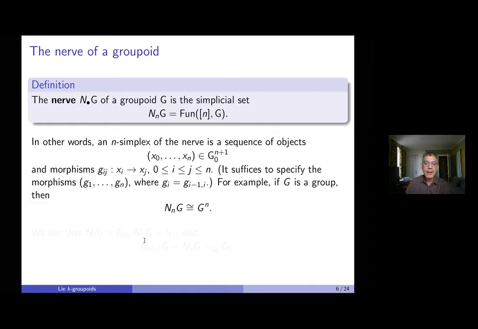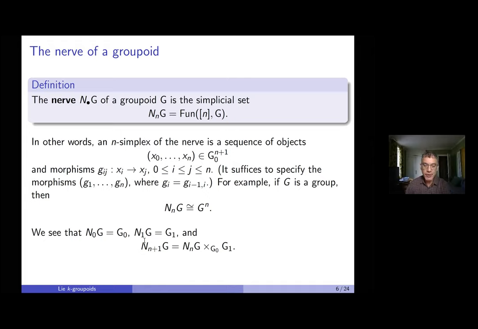And this simplicial set actually completely captures the groupoid. In fact, even the two skeleton, the zero, one, and two simplices already completely capture the fact that we have a groupoid. And that's going to be the germ of the theory that I'm telling you about today. So for example, if G is a group, then the n-simplices is just the nth power of G. And more generally, the zero simplices is the set of objects, the one simplices is the set of morphisms, and the n-simplices is the set of composable morphisms. So in particular, the set of two simplices effectively gives us the multiplication table. And that's why we can say that the zero, one, and two simplices determine the groupoid.